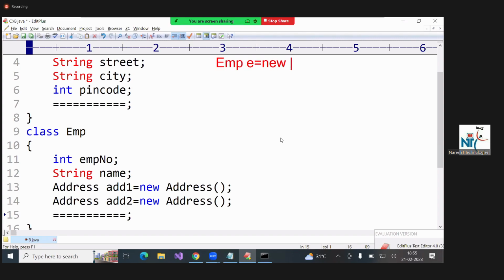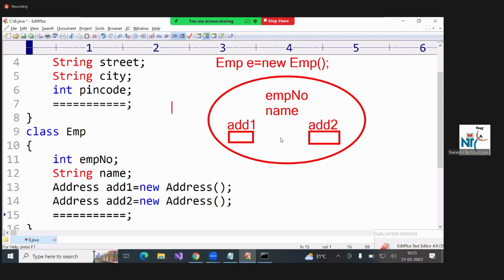Employee equal to new Employee. Then the employee number, name, address 1, address 2. Here: house number, street, city, pin code.